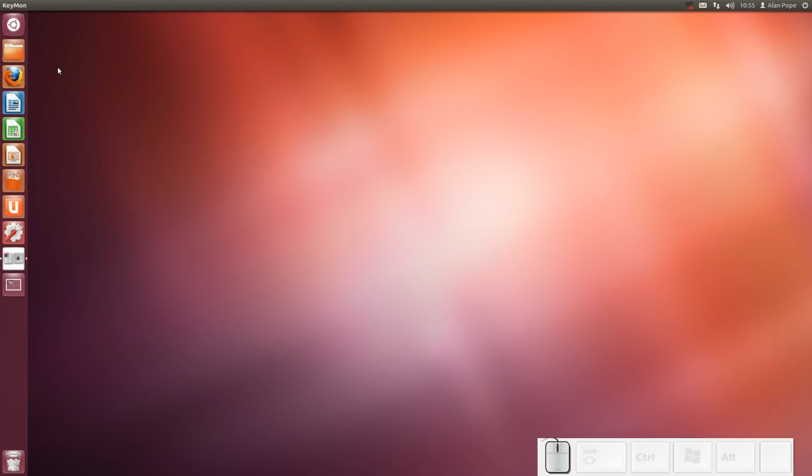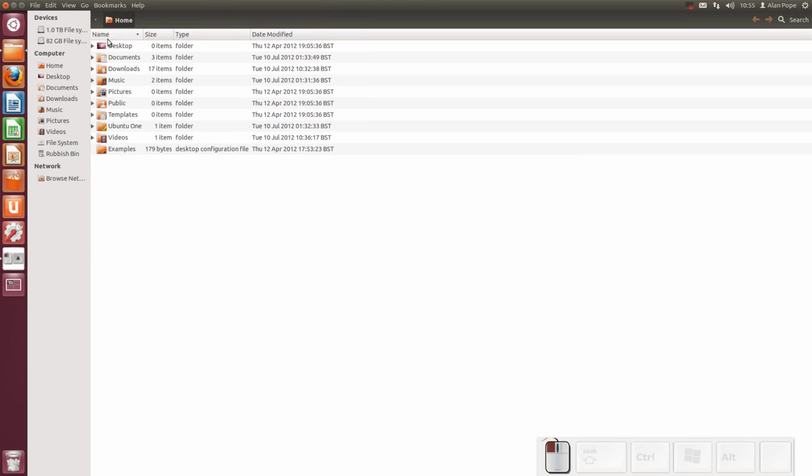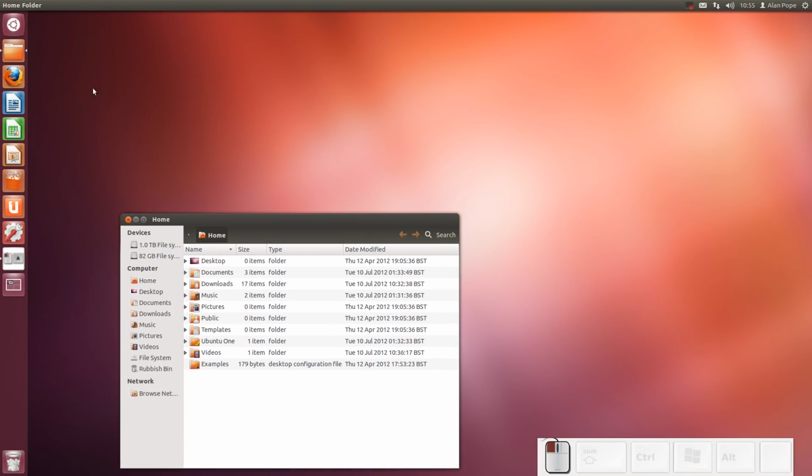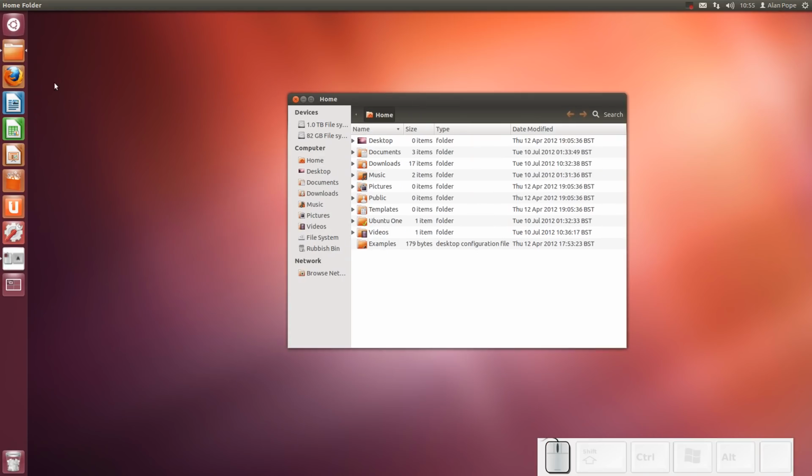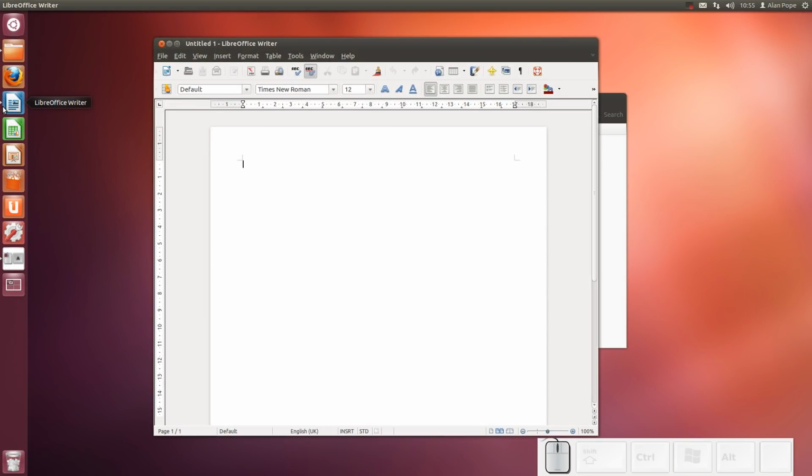Another thing that's interesting to note about the launcher is once you do open a bunch of windows, you'll notice there's some indication in the launcher showing which apps are open. So the little pip, the little triangle on the left hand side, indicates that we have somewhere a copy of this application open. There's no copies of Firefox open, there's no LibreOffice open, there's no little triangle next to them. As soon as I open a copy of LibreOffice Writer, you'll see a little triangle appears.